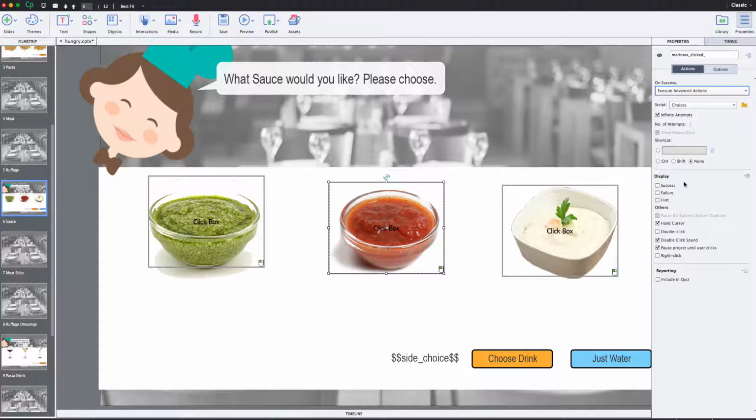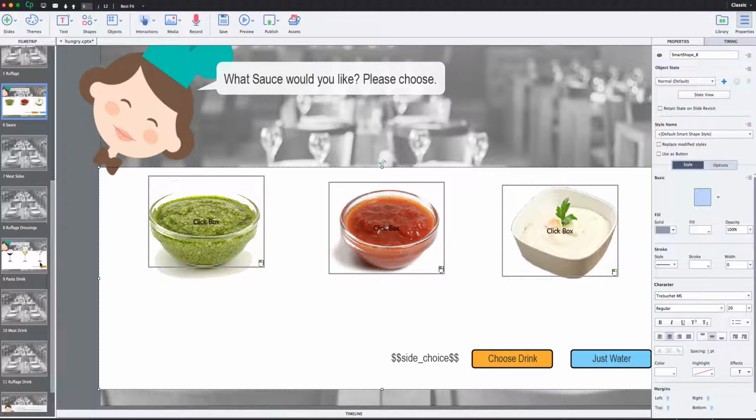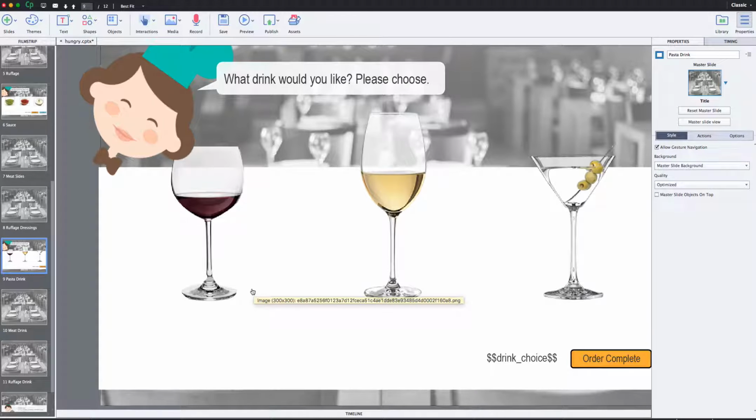So this is going to be execute advanced action. Marinara clicked. Execute advanced action. And there's alf click. Where's alf click? There we go. Okay. So now we're on this particular screen. We're now updating the side choice variable. We did that simply by just assigning it with each click. And then, of course, we created the navigation option by making this visible. Okay. So now you know that we'd go to drink. That's on you. You know exactly how to do it based on that reference.